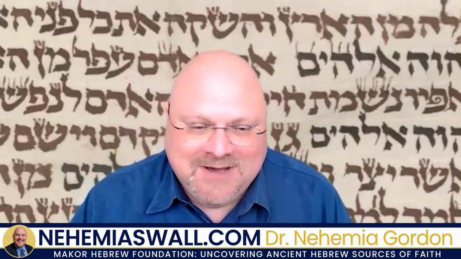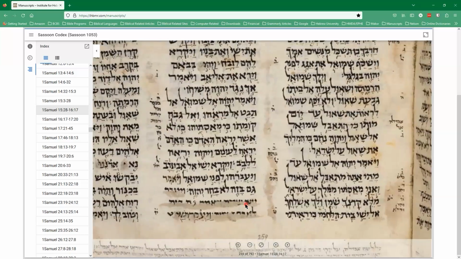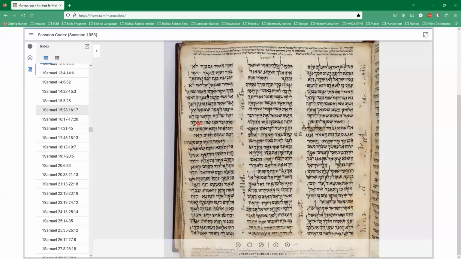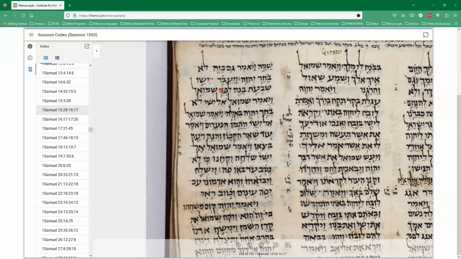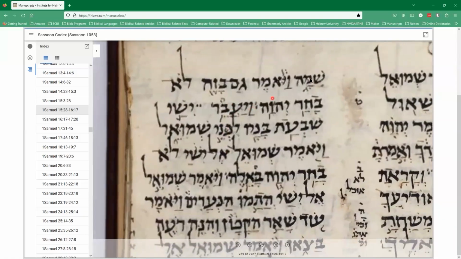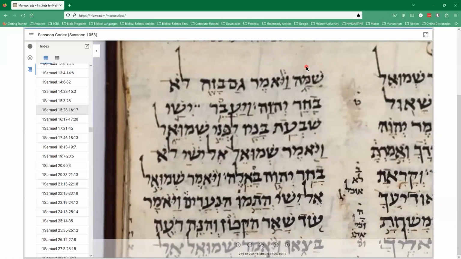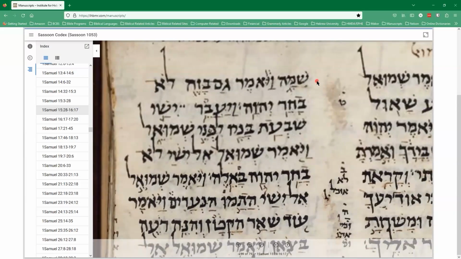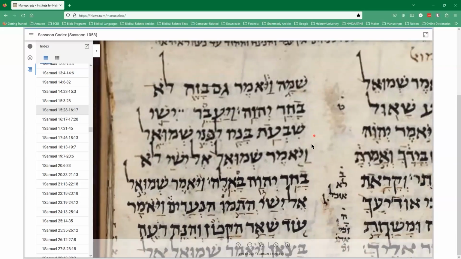So zoom in there on the bottom. Actually, before you zoom in, go to the next page, the next column rather. Okay. And we can read what was erased. So it said Shammah. Here, let me read it in English. Let me read the standard English translation here. What we have here is the JPS.